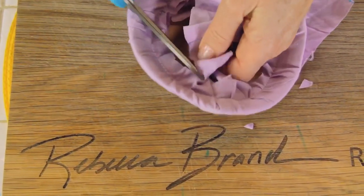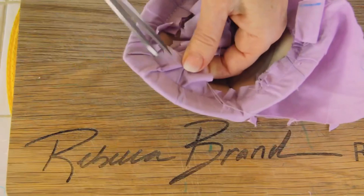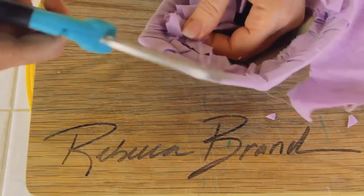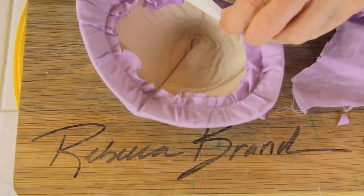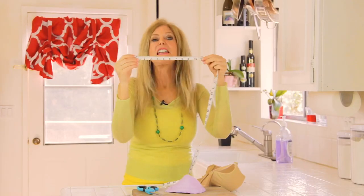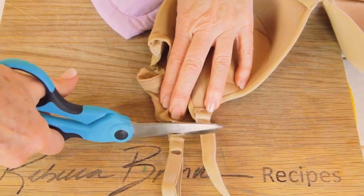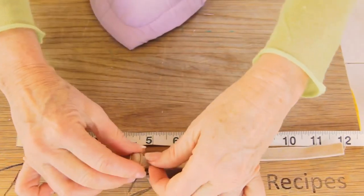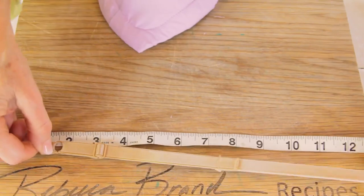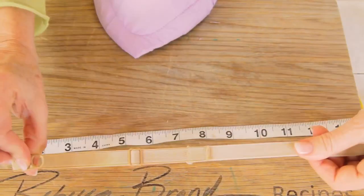You can make these for your kids, your family, yourselves. Wouldn't somebody love to have an N95 mask made with love by you? Now it's time to add your head strap, which I use a bra strap for. Some bras don't have the length to go all the way around your head — the best length is about 12 inches, so I have to sacrifice another bra. Cut the entire strap — that is 12 inches, and you can always make it bigger, because of the adjustable slider that comes right with a bra strap and hides under your hair.